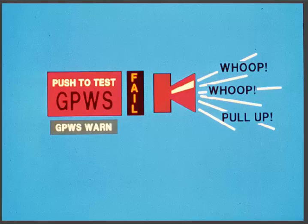When a ground proximity warning is sensed, the GPWS light comes on and an oral warning is broadcast from an overhead cockpit speaker. The oral warning is repeated and the light remains on until the airplane is flown out of the dangerous condition. The fail light indicates computer power failure, self-test failure, or invalid inputs from the air data computer or the radio altimeter.